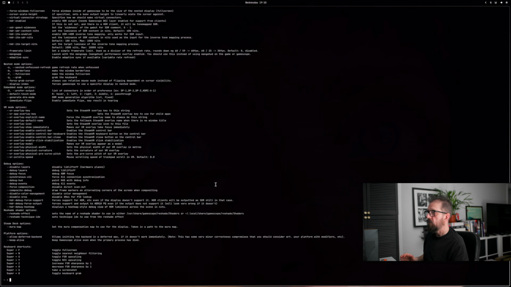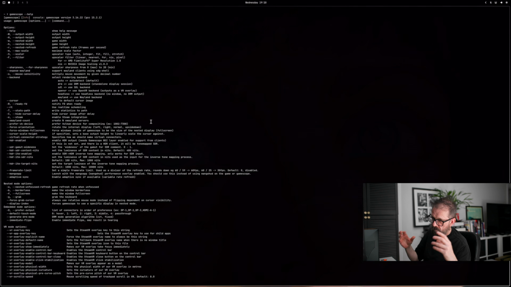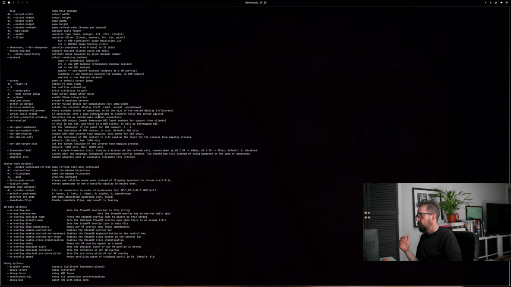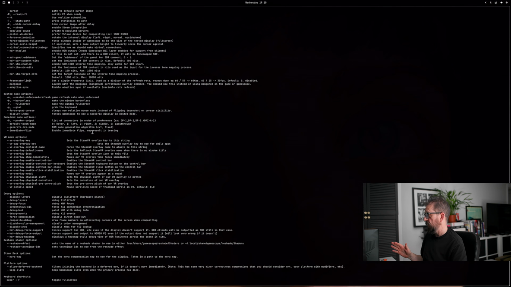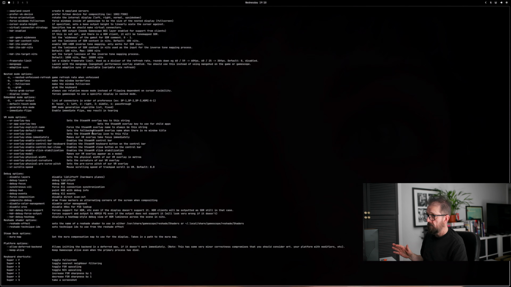And there you go. Okay, so these are all the flags and things you can put on your Gamescope command when you paste it into Steam. So you've got Wayland, you've got all this stuff. Now, if you're coming from Windows, you have no idea what this stuff means. No idea. Force X11 connection synchronization. Disable XRES for PID lookup.